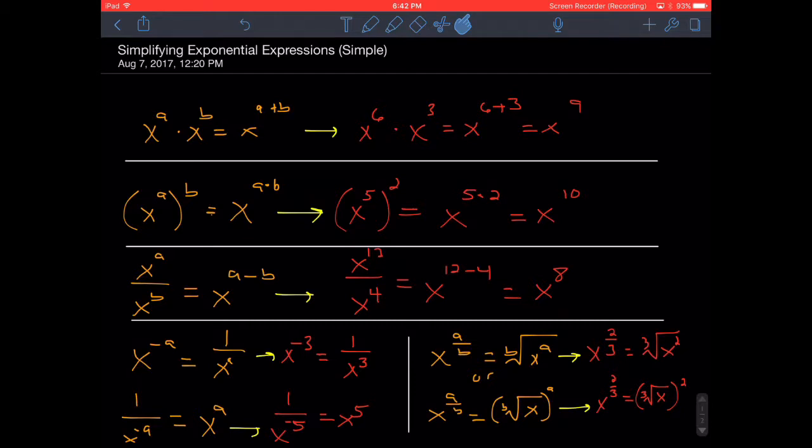Okay, let's do this. So, today we're going to be talking about simplifying simple exponential expressions. These things take only 1 or 2 steps until you get to a final solution, so really it's not that hard. Now, in order to do this, you are going to have to be familiar with the properties that are listed for you on the screen right here, so either write them down, screenshot them, just remember them somehow because I'm not going to come back up to them.